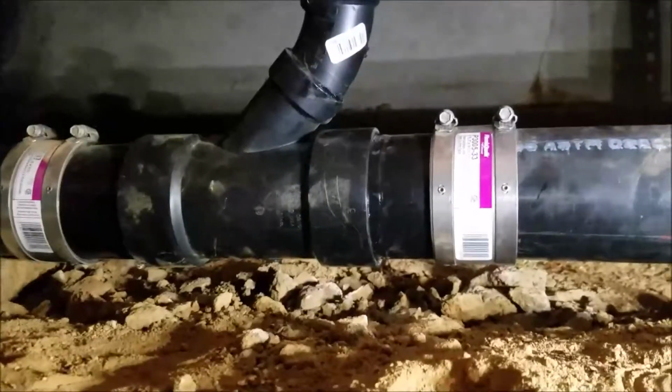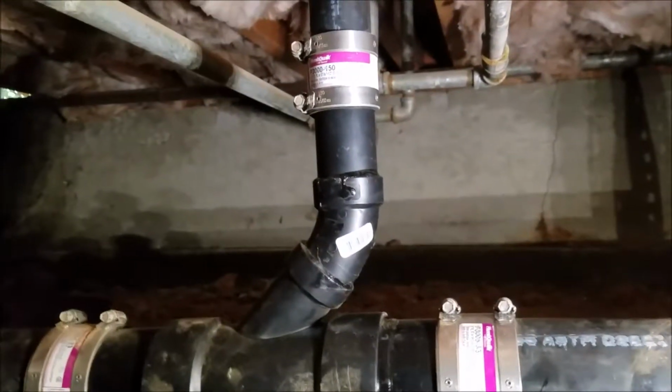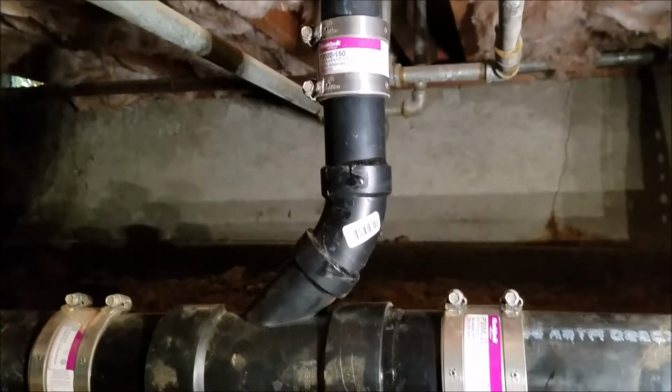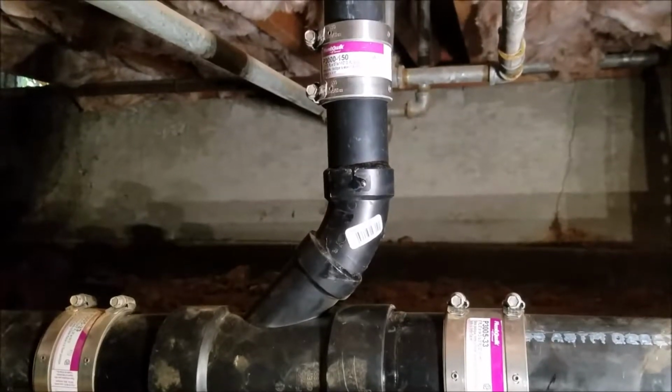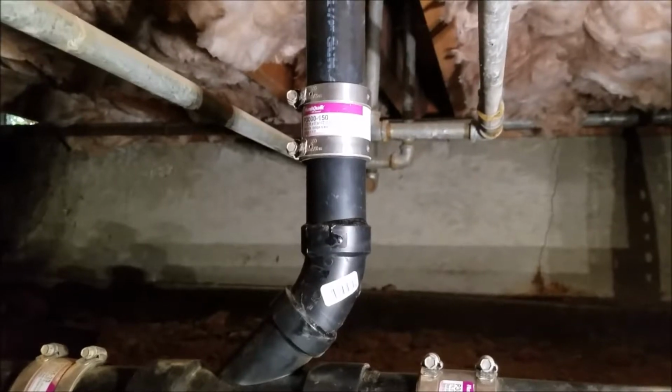We got a brand new 3 by 1.5 Y, 1.5 street 45, and then a stainless steel band up here. We're going to use a combination of stainless steel and just regular Calder couplings. Code is you cannot use Calder couplings under cement slab. This is not a cement slab, so please don't anybody fuss about it. If we see a Calder coupling down here, it's completely up to code.